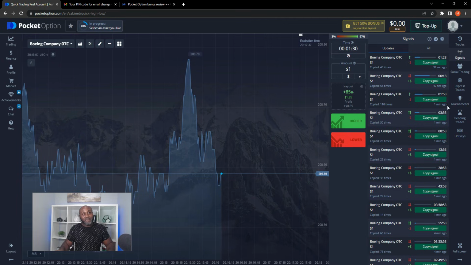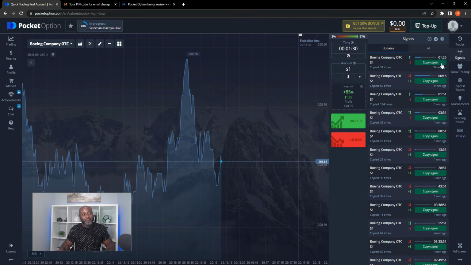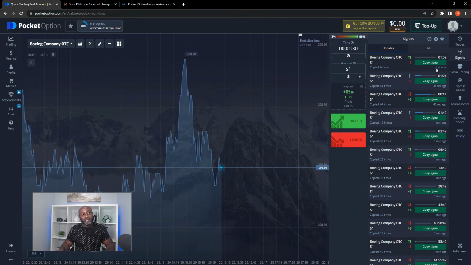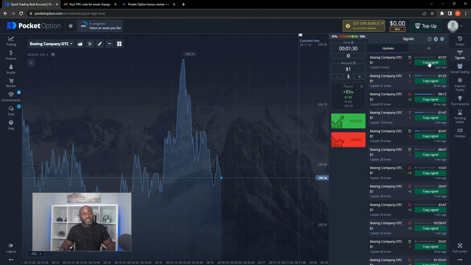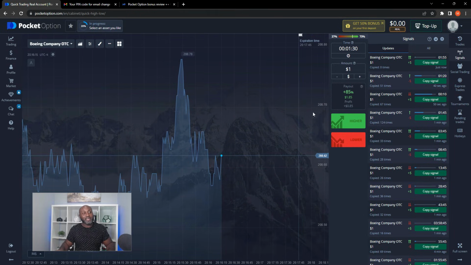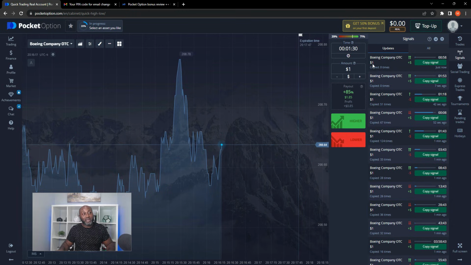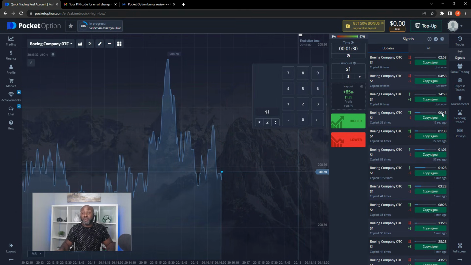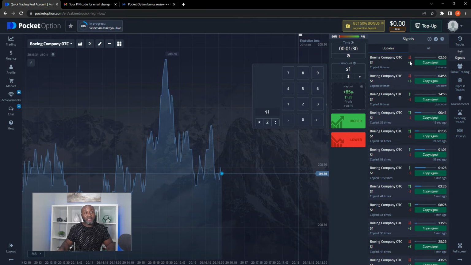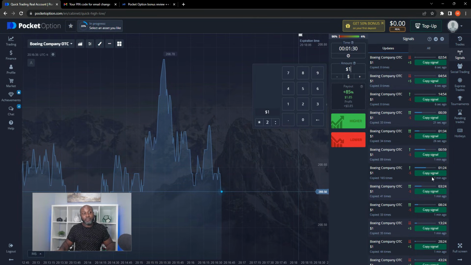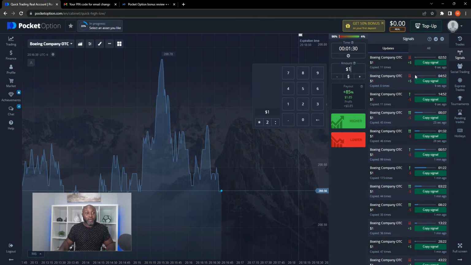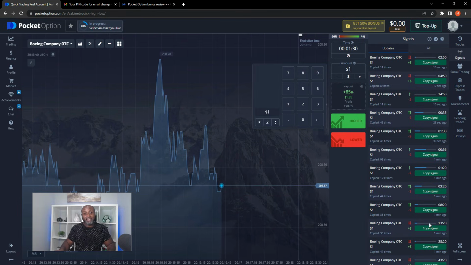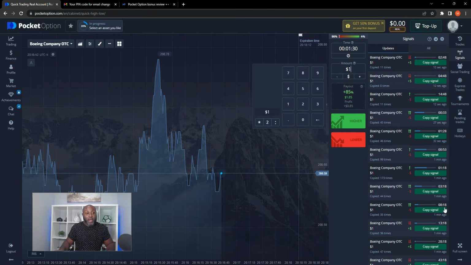So something like this I might not trade because I'm kind of late in the game. So the newest one always comes here, see, just now. So I literally could click here, copy trade, and it's going to copy the trade based on whatever amount I have here. So this is good if you're getting started. You can play with it on the demo. And if, let's say, you did this 10 times and you're right 7 times, or the trades you took were right 7 times, then yeah, that means you're in profit.